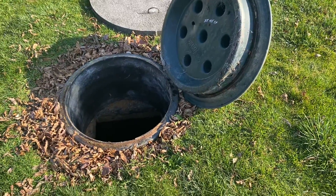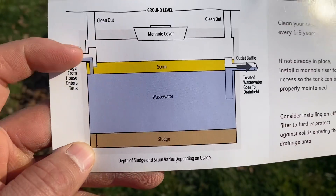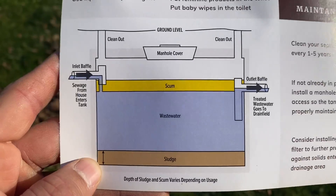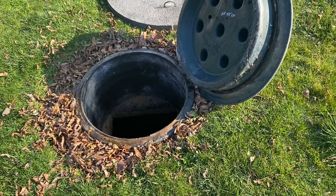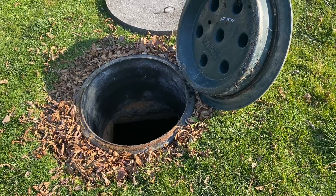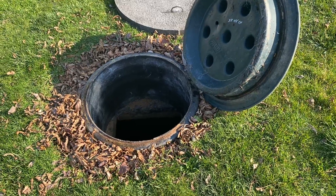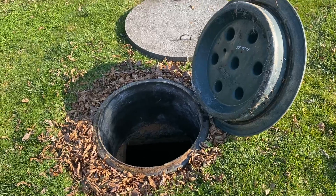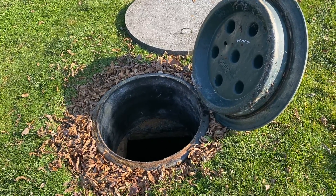On a traditional septic system you're going to see something like this where we have our inlet line, we have our clean out which is going to be those six inch ports, and then we're going to have a manhole riser in the middle. Right here is what the manhole riser would look like on a normal tank. In this particular circumstance it's in the back left corner of the tank itself, probably just because that's where the lid was or that was the easiest place for them to cut and add a new lid to the tank.